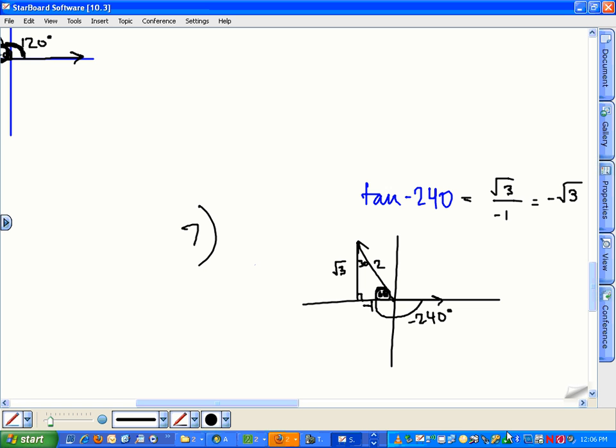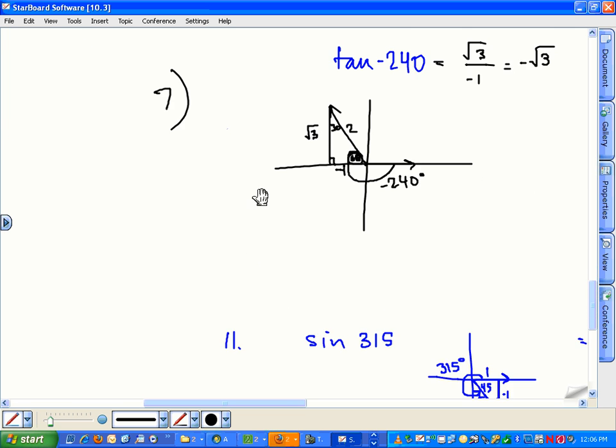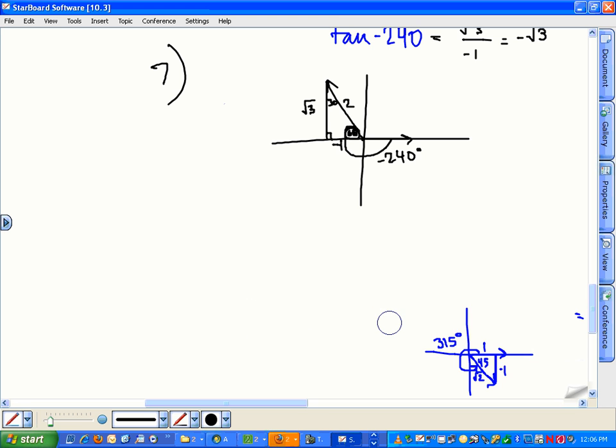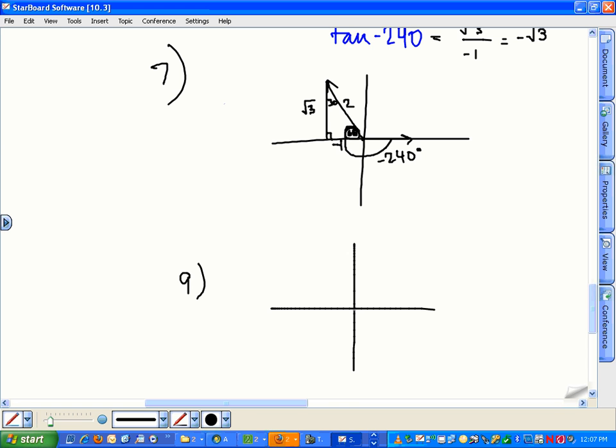Yeah, we got about a minute and a half. That's time to do one more. Let's do number 9. 225 degrees. And I want the cosine of that. Whoa. Okay, we better hustle here. What's the reference angle for 225? 45, correct. 45 degrees.